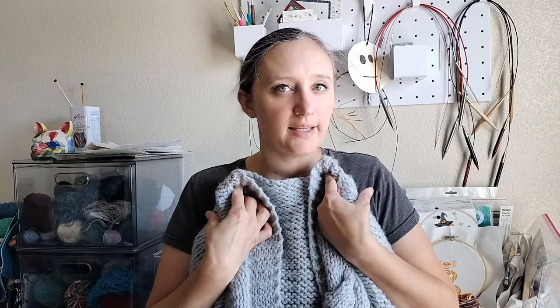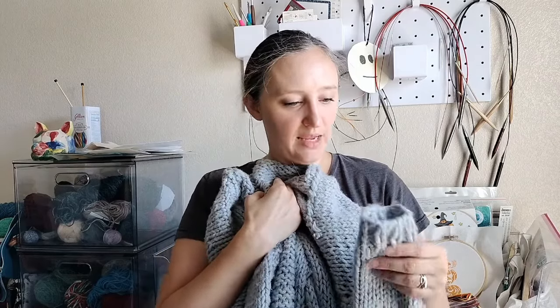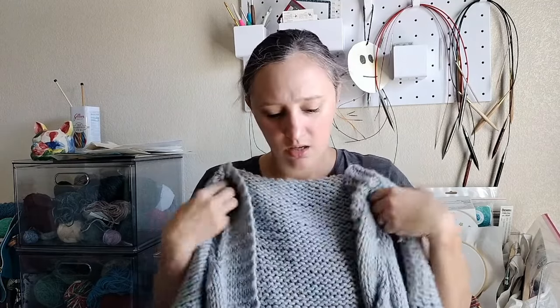It's no longer available as a kit from Lion Brand. So to get it, you have to go to either her blog or her Etsy shop to get the pattern. It's the Coziest Cable Cardigan and it is long. It goes past the booty and I love that, but it's so warm. I used the Lion Brand Hue and Me because the original one was discontinued. What was it? Color Made Easy or something.